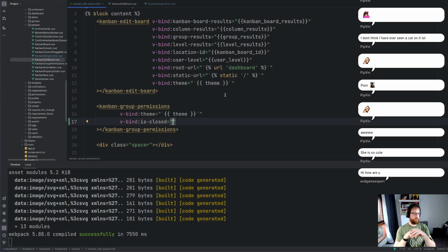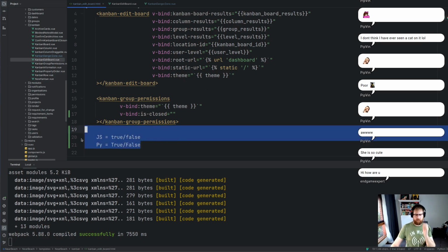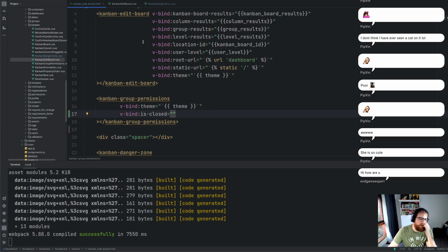Now there is one little problem. JavaScript, true, false, it's like that. Python, True, False. So what I'm going to do is a string conversion type of thing. Even then that doesn't work so well.